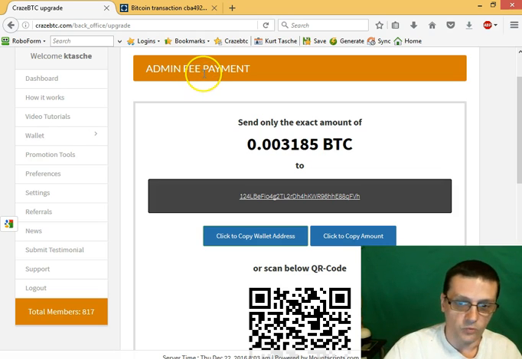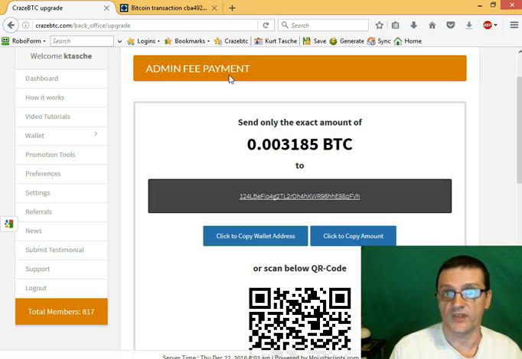Again, what I showed was through Coinbase. If you're using blockchain or coin payments, the process is going to be similar. Just find wherever your list of transactions is, click on the listing for that specific transaction, and follow that same process to get your hash ID. And that's it. It's very simple. It's a few extra steps as compared to fiat currency, but once you get used to it, it's really simple.